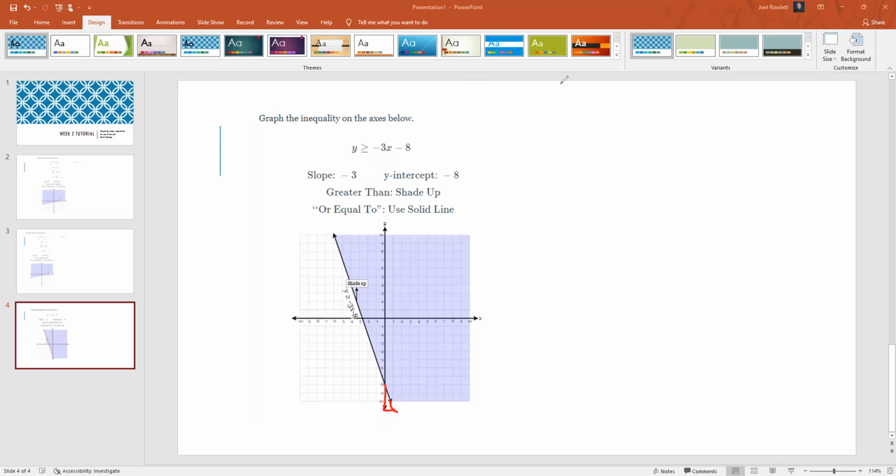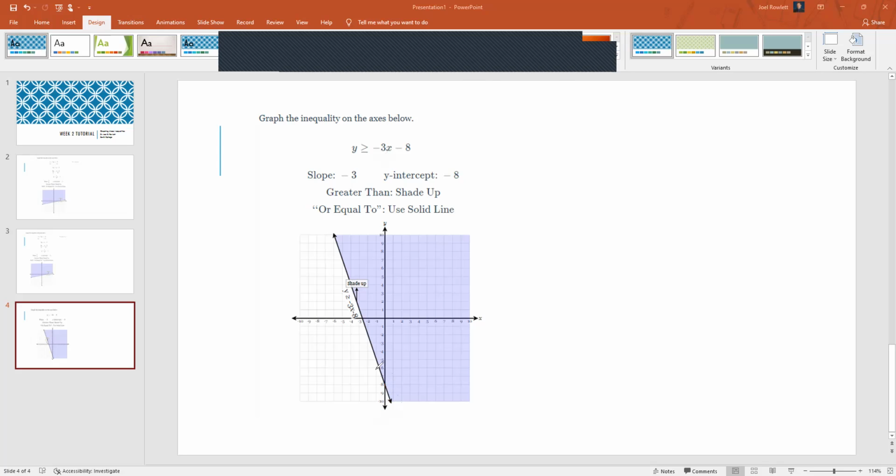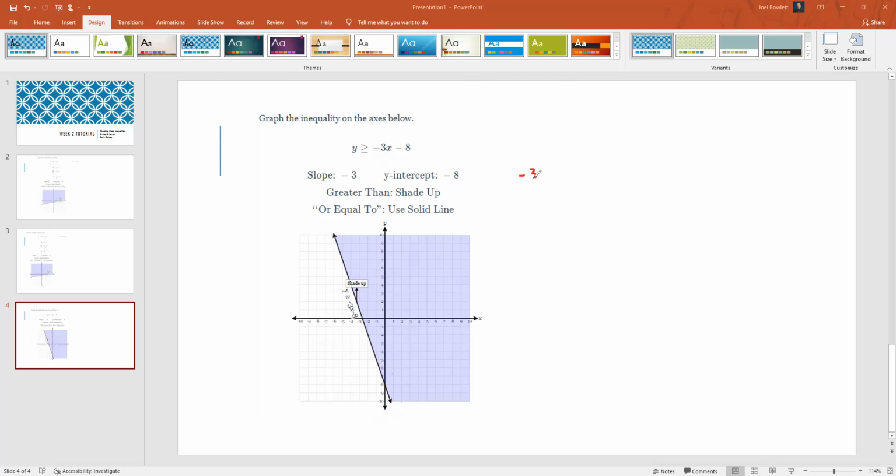Or if you think about it, you might say, well, if you have negative 3 over positive 1, that would give you the slope, which is negative 3. But you could also think of it as 3 over negative 1, because 3 divided by negative 1 is also negative 3. And if you do that, that means you can start at this intercept value, and you can go up 3, 1, 2, 3, and then back 1. And that would give you the second point. And once you have 2 points, you can sketch that line.